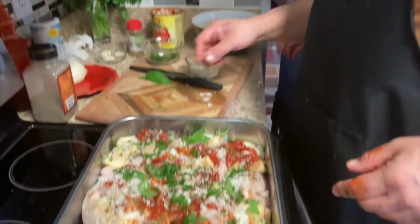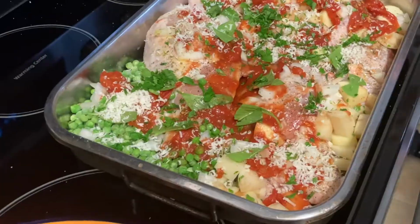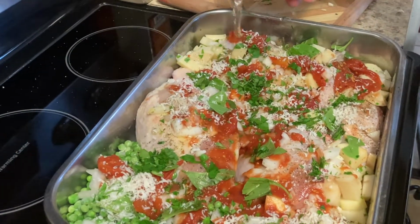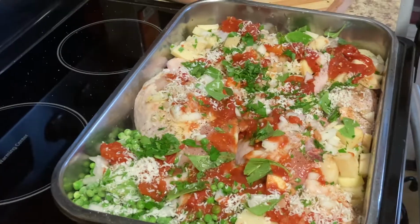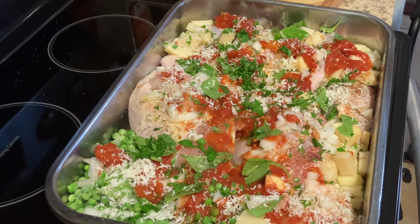What you do is you have to add a little water now to the pan. Yes, put it in between. No, that's not too much, because the tomatoes and that will make color. We may have to add even more water later as it's cooking, so you watch it.